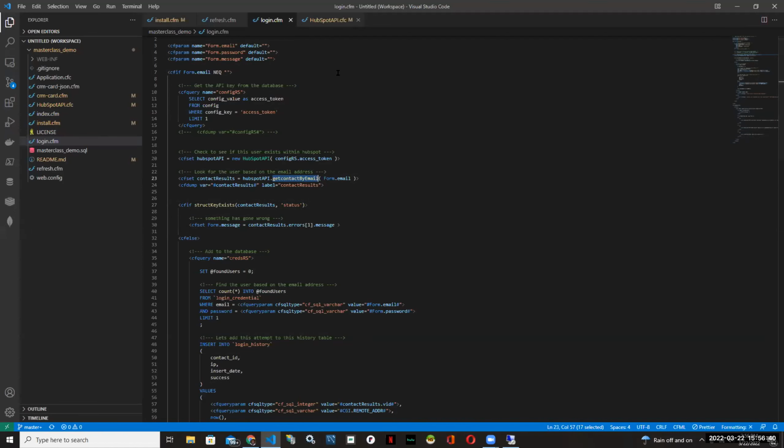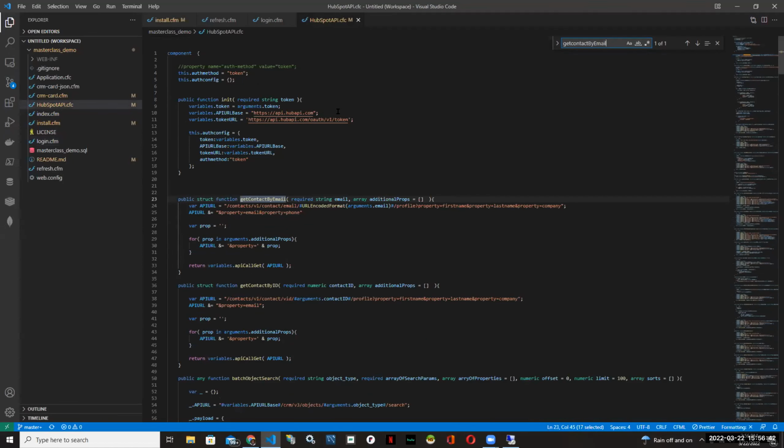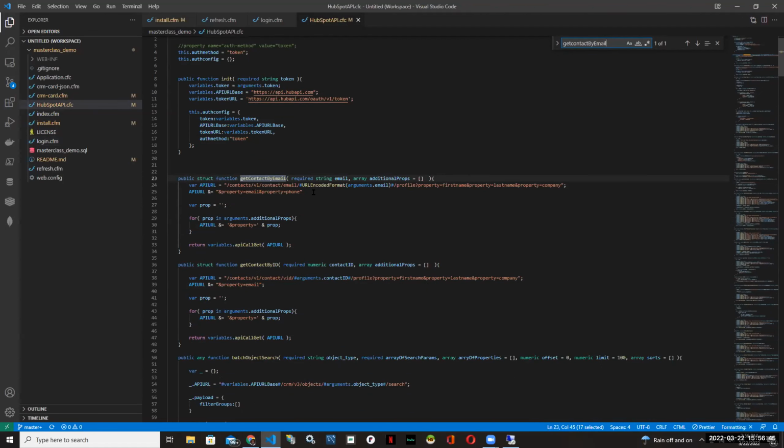And if we look at the API call request, let's go back to our wrapper class. Here, instead of doing a POST, we're doing a GET. So here's the URL that's being generated. We're basically making a call to the contacts API. We're passing in the email address as part of the URL because that's what's specified in the API documentation. We're asking for a few other fields to be returned to us, like first name, last name, email, phone, and then we're making our API call.